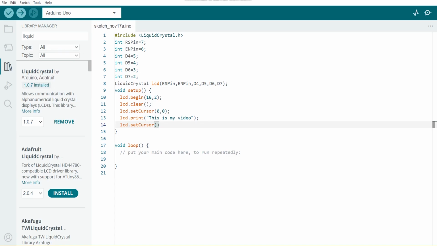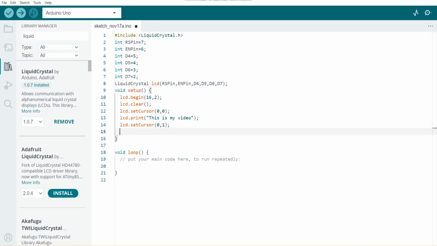It is column number 0, row number 1. 1 represents the second row. Then lcd dot print, then the message to be displayed, like this.